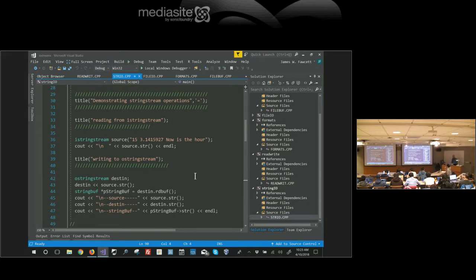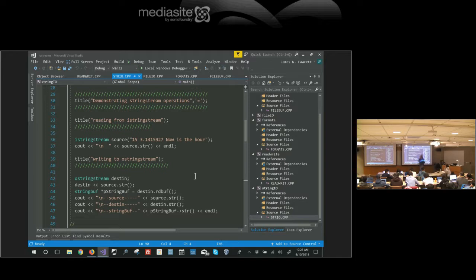So here, I'm declaring, so the constructor of an input stream, I can give it the string. So this just puts the string inside the stream buff in memory. If I didn't give it any arguments, it would just be an empty string. But now, because it's an input stream, I can read out of it.